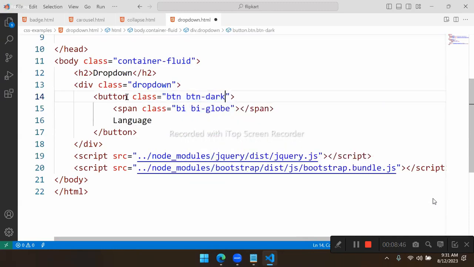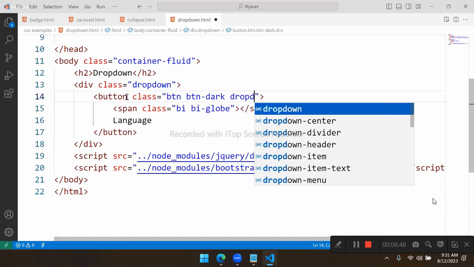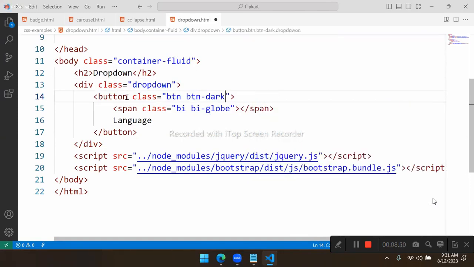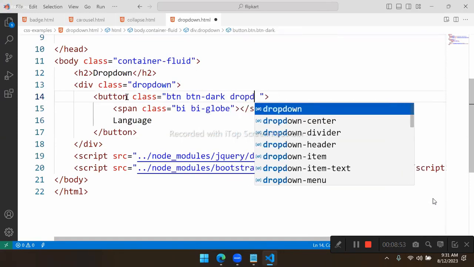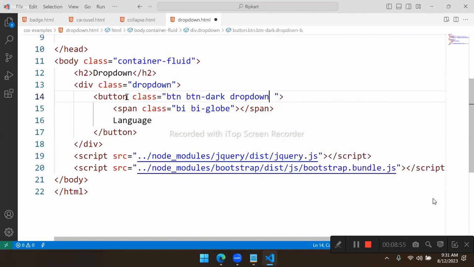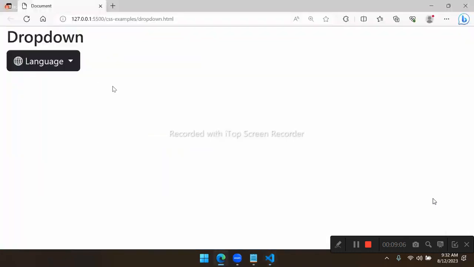And actually, it can be called as drop down. So yeah, you can put it as drop down button. So that means you say drop down toggle. We use it as drop down toggle. When I put drop down toggle, then you can see a down arrow will come.